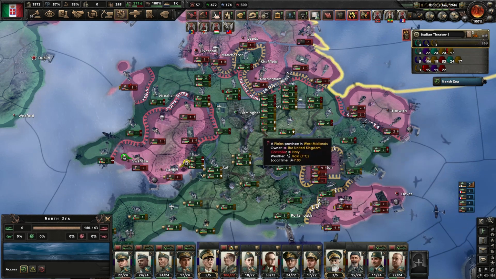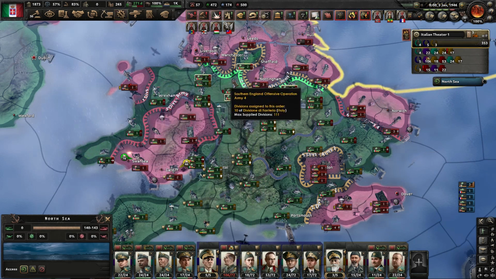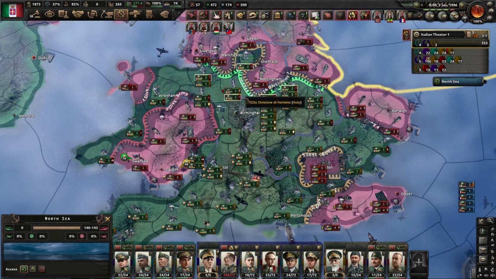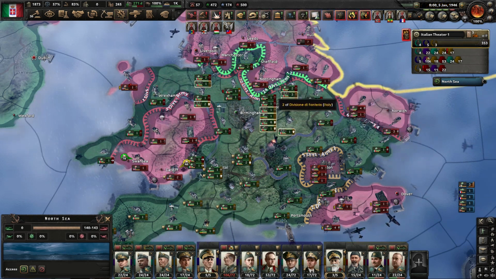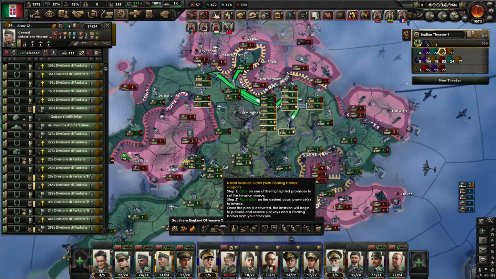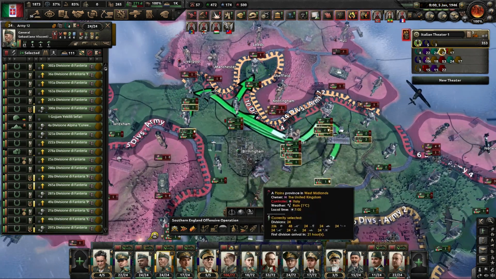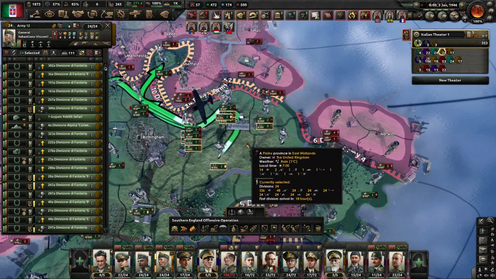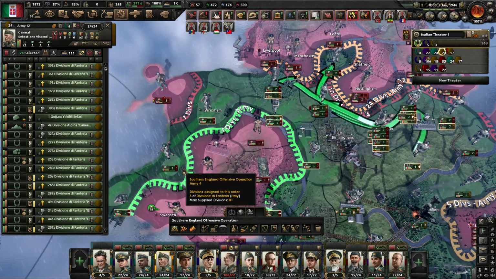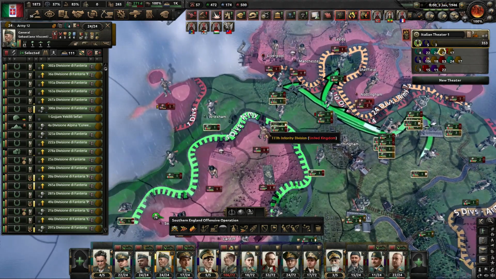So what happened up here is we had this pocket that I split apart by pushing through gaps. And now I have one army sitting on, what, one, two, three, four fronts. And instead of just deleting these fronts and assigning them to individual generals and losing all my benefits of the general that I currently have assigned, I'm just going to take these units and assign them to different fronts.